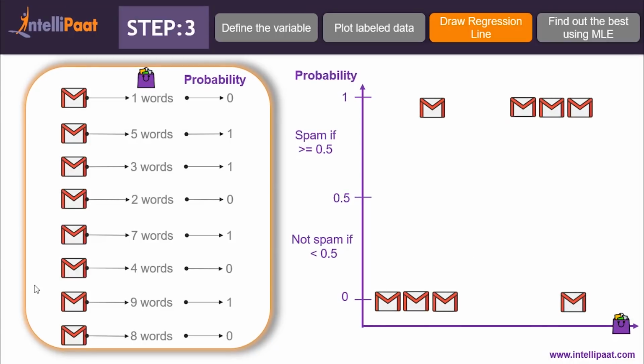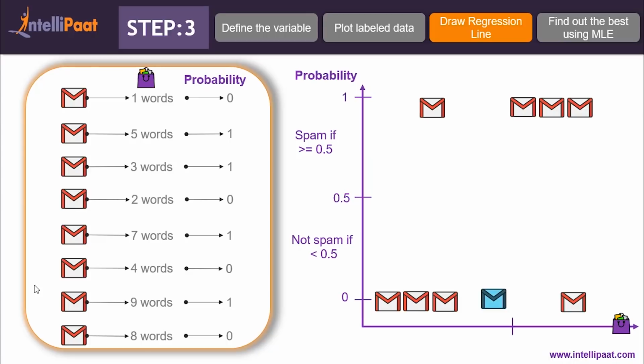Now let's say that we have a new mail and now we want to figure out whether it's a spam or not. So before moving ahead, let me just tell you, in real world scenario to perform logistic regression, you need a large amount of data set. And also you might find many cases where a spam mail might contain only 2 spam words. Or also it might be possible that you get a mail where you are having more than 5 spam words and even in that case, your mail is not a spam. Okay, so here we are building a predictive model with primary aim to reduce the error.